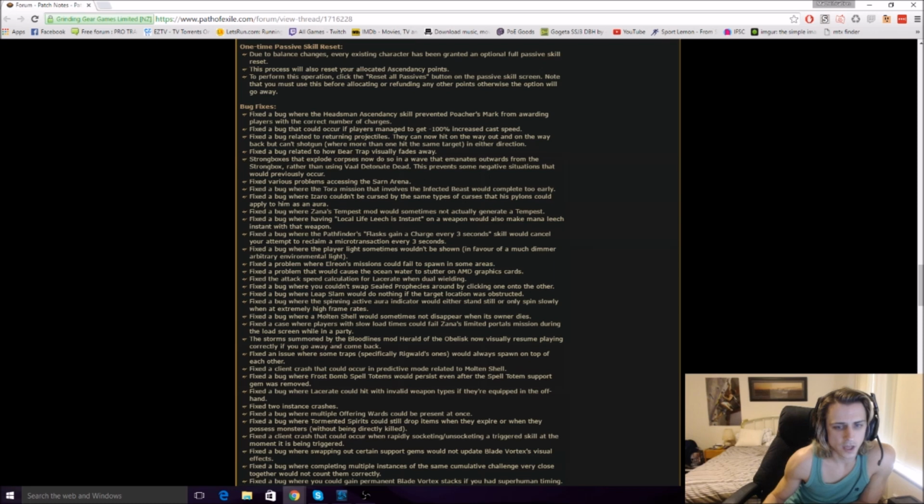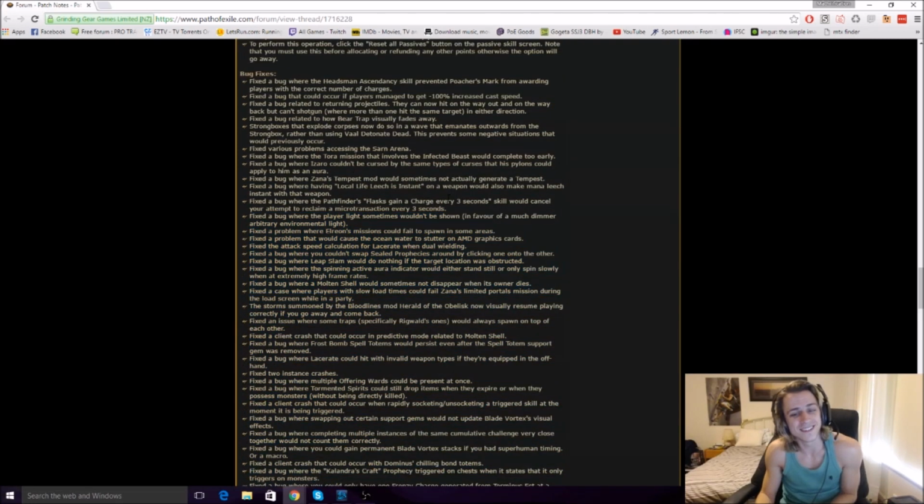Pathfinder flask bug is hilarious. Fixed a bug where the Pathfinder's flask gained a charge every 3 seconds skill would cancel your attempt to reclaim a microtransaction every 3 seconds. That's what was happening on my Pathfinder! That's why I was sometimes not able to get my MTX back and it would just keep resetting the cursor. And it was only happening on my last 2 Pathfinders. It makes so much sense now. Especially since it breaks it once you get it, and then you go back 2 seconds later and it breaks it immediately again after. Nice bug.